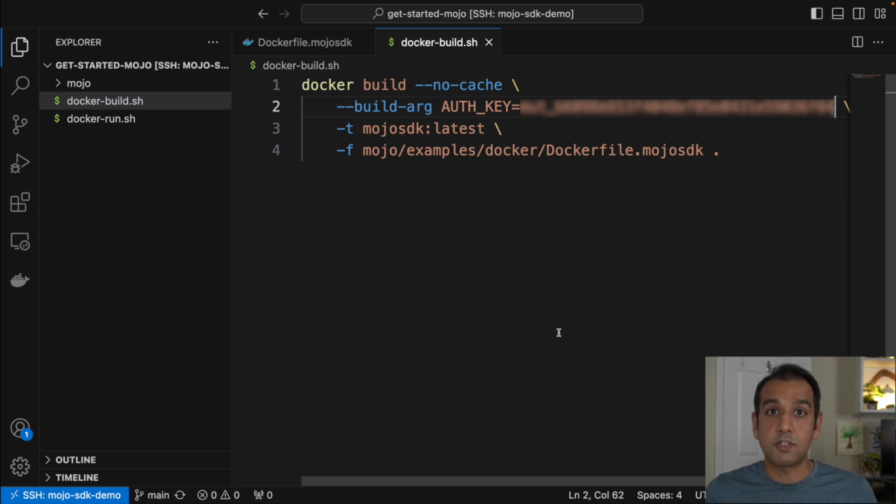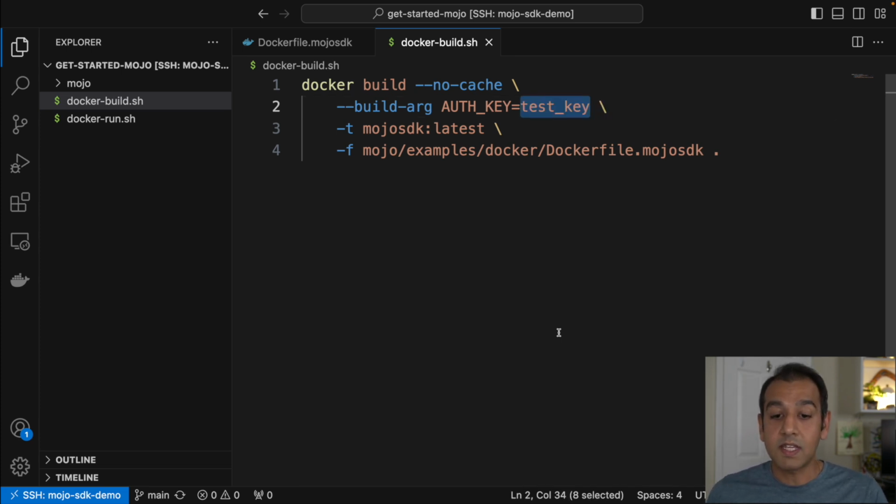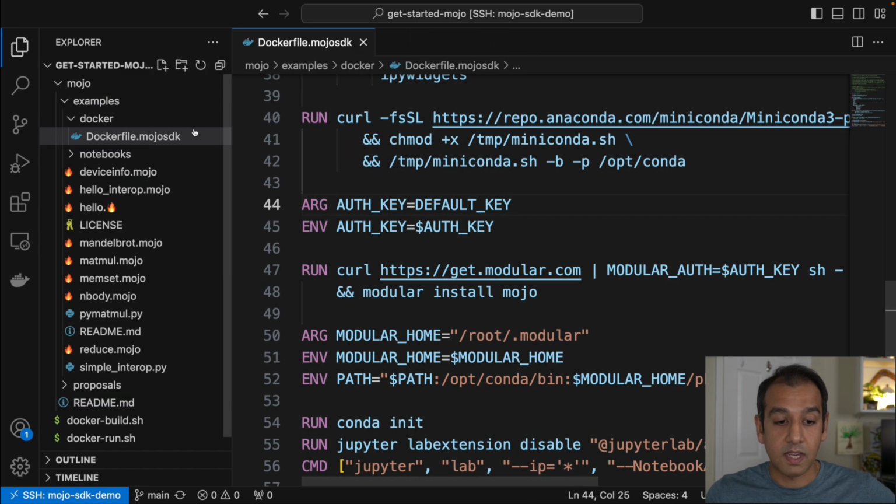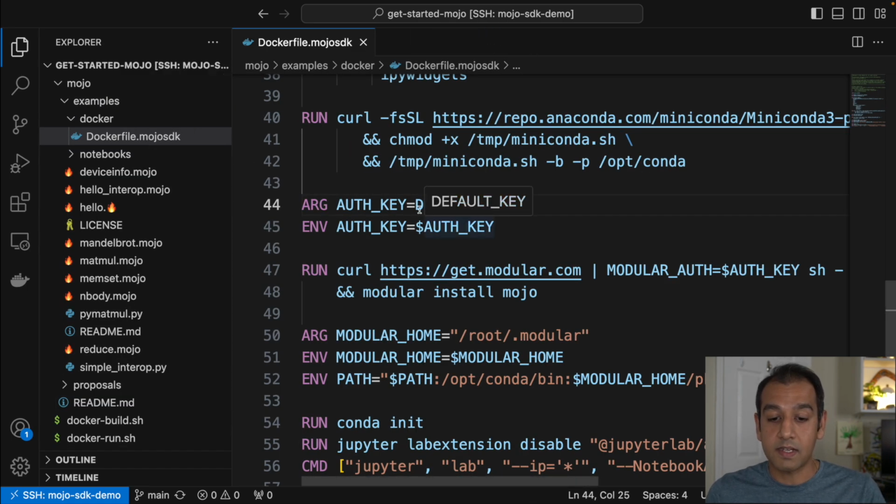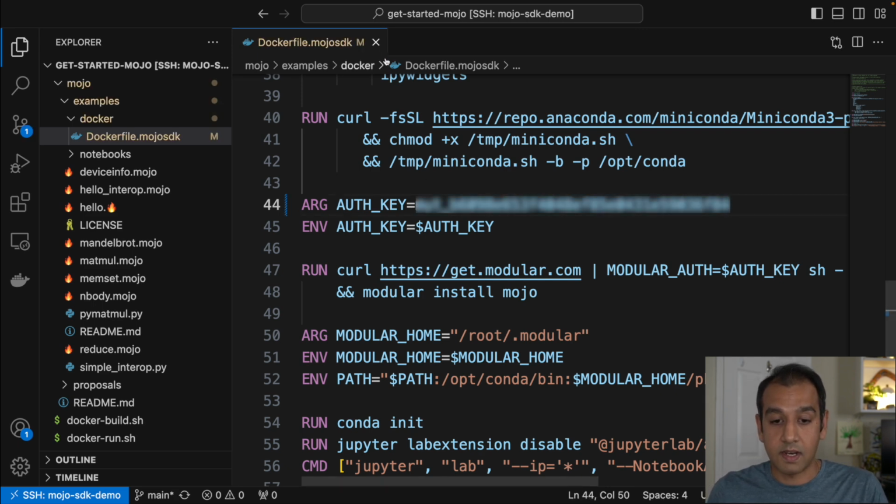If you want to use the Visual Studio approach, which is a point and click approach, then you update the Docker file. If you want to use the Docker CLI tool, then you update it here. We'll keep things simple and we'll go and update it right here in the Docker file. So I update it and I close it.